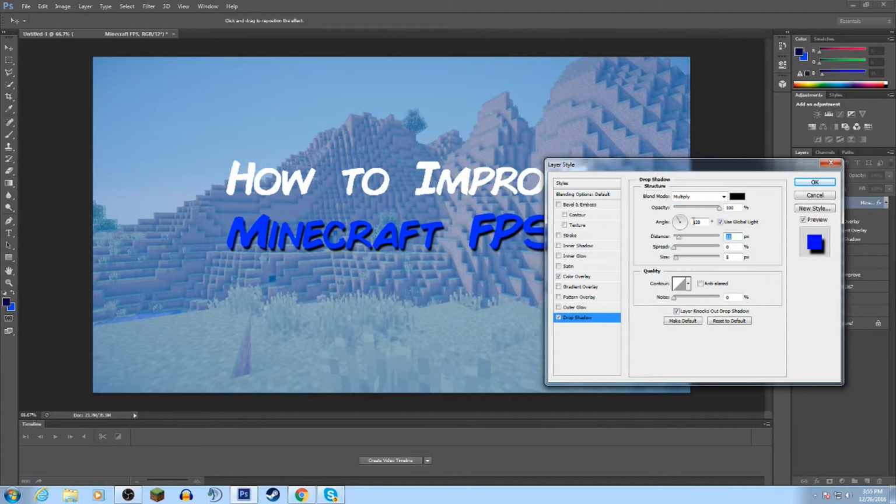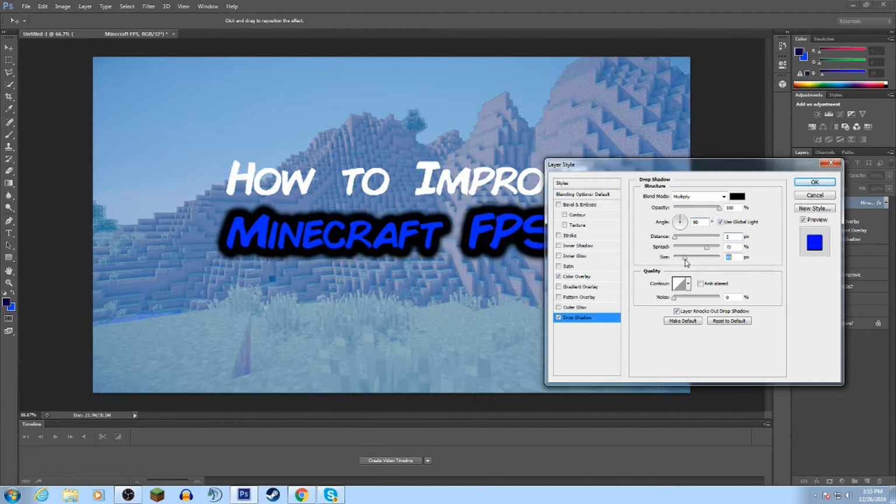So we're going to change this distance. We're going to change this angle to 90 degrees. So if you just type in 90 right there, and you're going to want to make the spread pretty large. You're not going to want to make the distance too much, but you definitely want to make the size a decent amount. So I'm thinking around 46, that should be good.